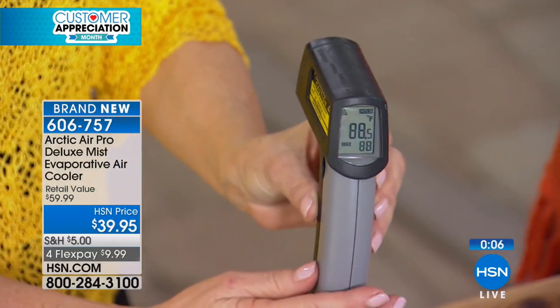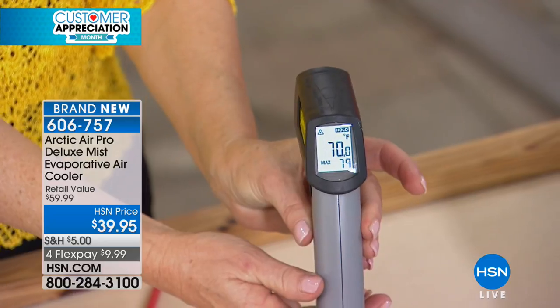So 88 degrees, people. Watch this, we're gonna end with this wow, because you need to know how comfortable you're going to be. 70 degrees. So we were 88 down to 18 degrees of coolness in a portable evaporative cooling system that's almost like your own personal AC. It's just so nice to get the advanced model too. This is the deluxe model. So you get the adjustable vent and you get 20% more cooling.